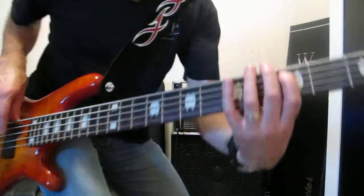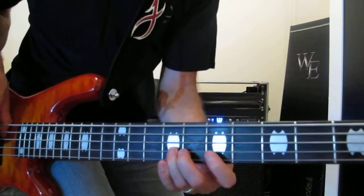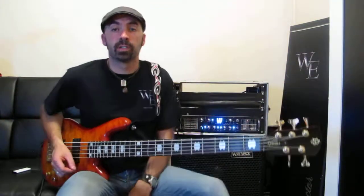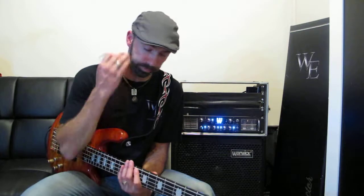So, gives it a nice bit of, again, not something that I sat down and worked out, oh, I have to work in with this scale. We played it in the rehearsal room and that's what came to me, so that's what I played. If it works, awesome. If it doesn't work, come up with something else. Don't be afraid to try things, even in the studio. As I said, a lot of the magic happens on the spur of the moment.